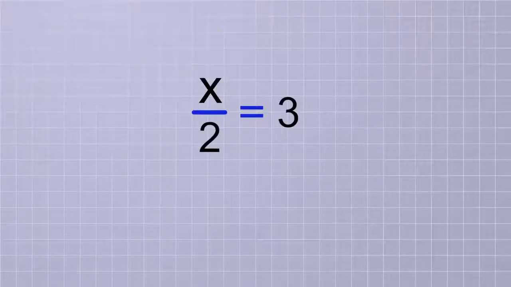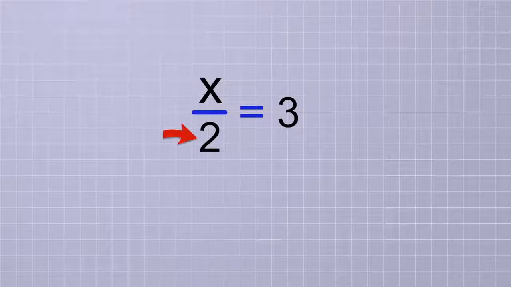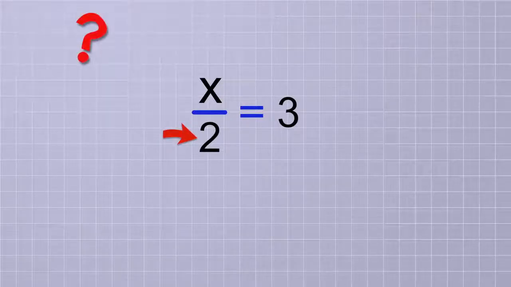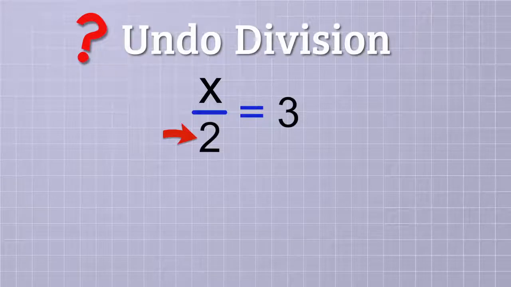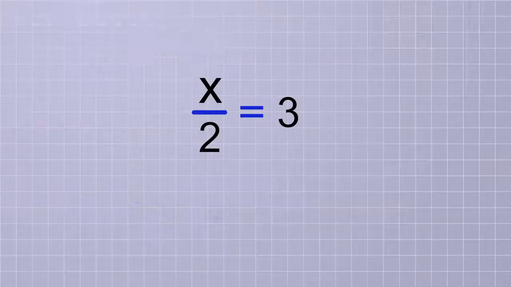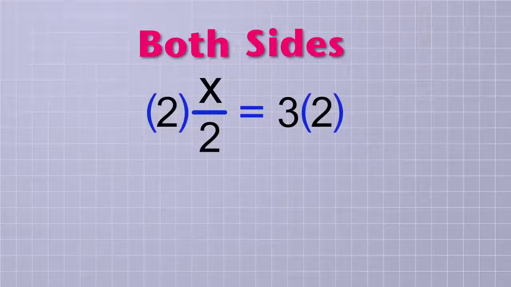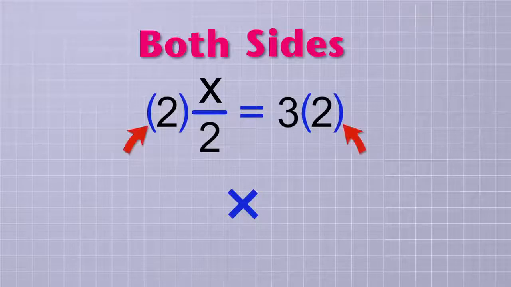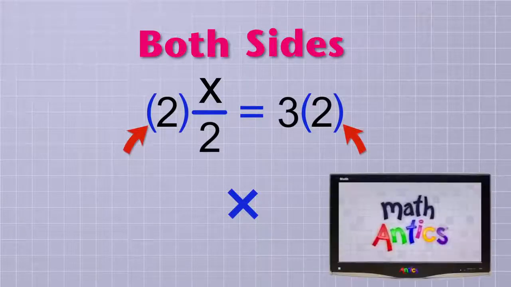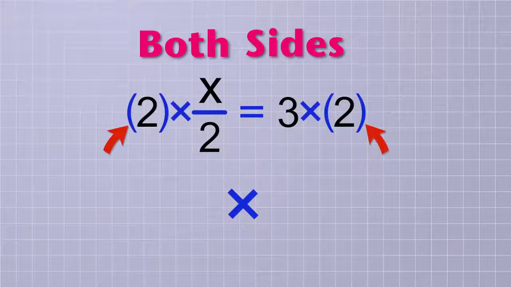Now that we have it rewritten, let's solve it. We can see that the unknown is not by itself because it's being divided by 2. How can we get rid of, or undo, that division? We can undo division with multiplication. So we need to multiply both sides of the equation by 2. Instead of writing the multiplication sign, I'm using the parentheses notation that we learned about in the video called What is Algebra. The multiplication is just implied.